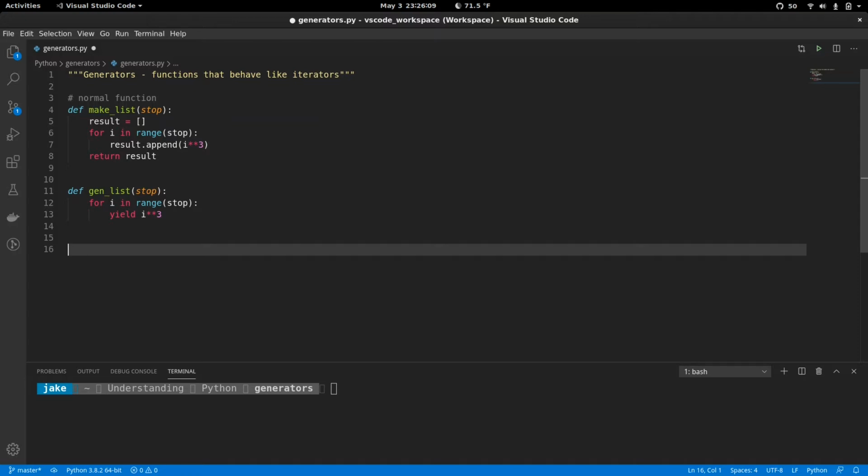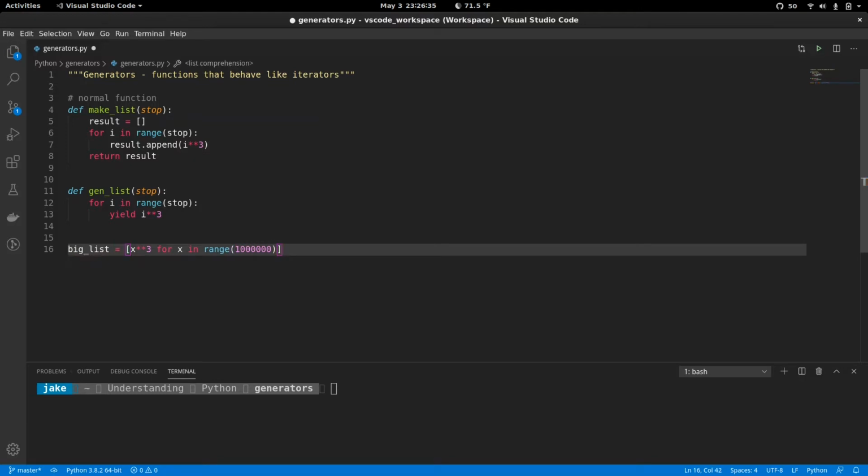Let's do two different comprehensions. The first one will be a list comprehension called bigList, and we'll do something similar to what we did before. We're going to do the cube numbers, so x cubed for x in range, we'll do about 1,000,000.